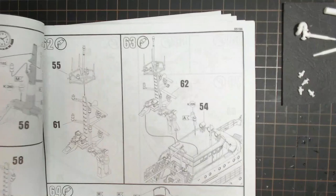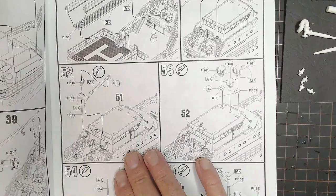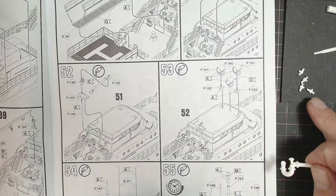Let me just work out where I was. Right. Okay, so it's step 52. So I had to jump ahead to get a view, because that seems to be when these are put on, in steps 51 and 52. But when you look at these, it turns out that the other two of these actually go on these, because you can see them there.